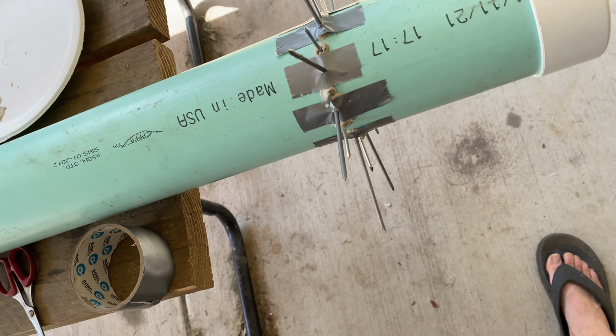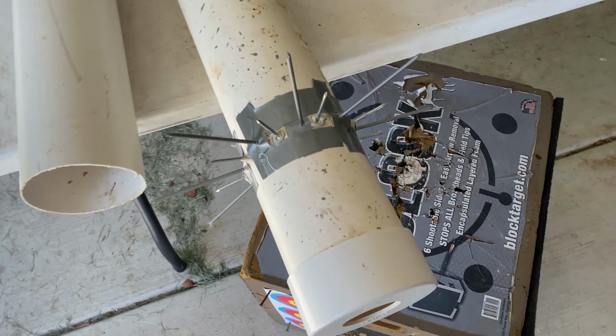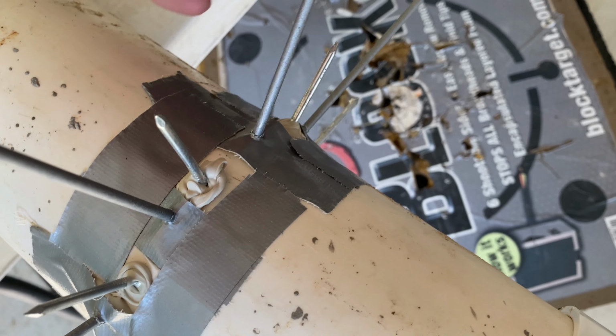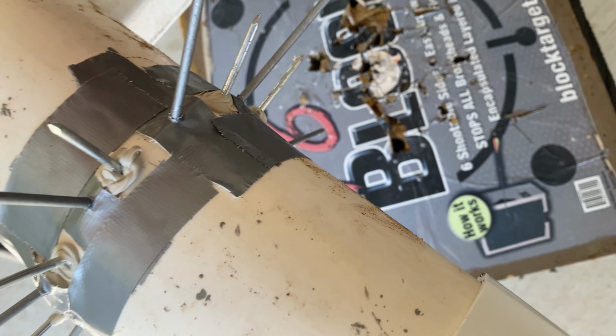So what I'm gonna do, unfortunately, I think I should have sanded this. If I'd have taken my time and sanded this one, here's the worst. It was real dirty and sandy, so a lot of them didn't stick good at all. That one over there is just wiggly.